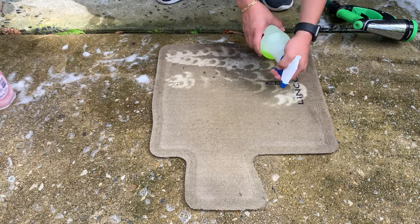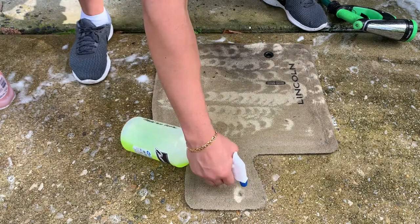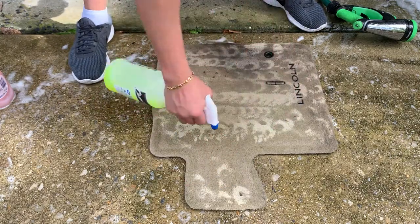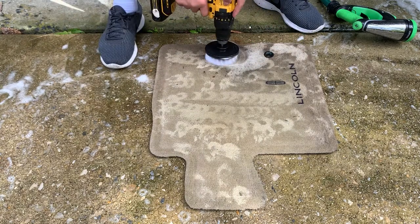As most of you know, I'm using the Chemical Guys Carpet Cleaner Solution. I'm spraying it on the mat, making sure I get everything, and then I'm using my drill brush to make sure I scrub everything away.